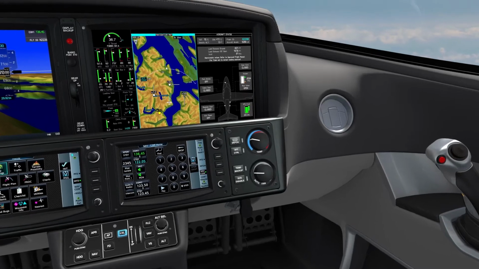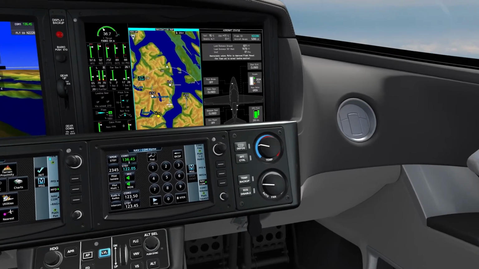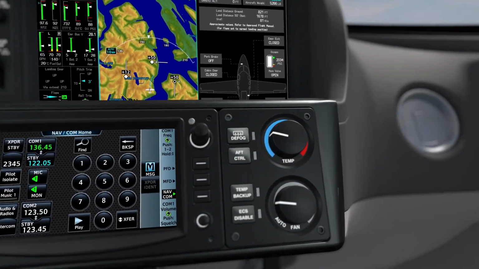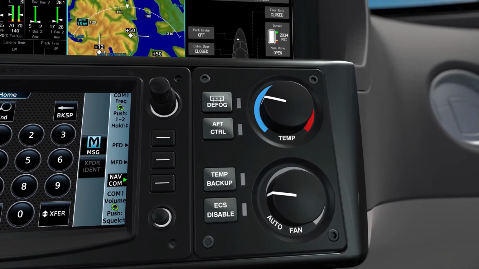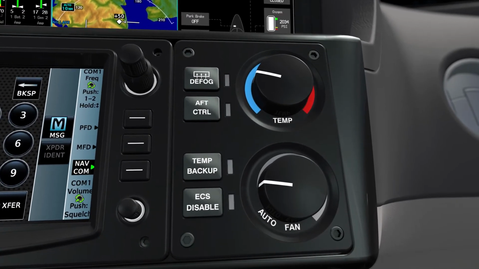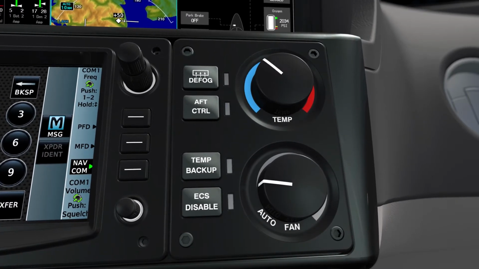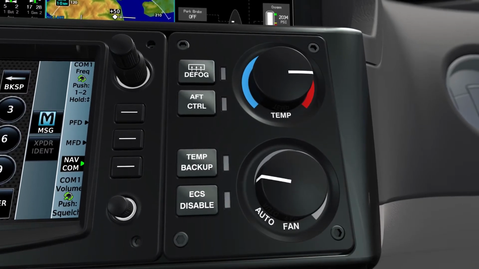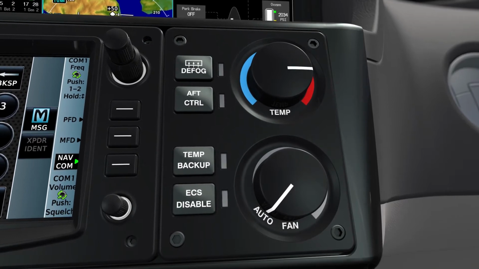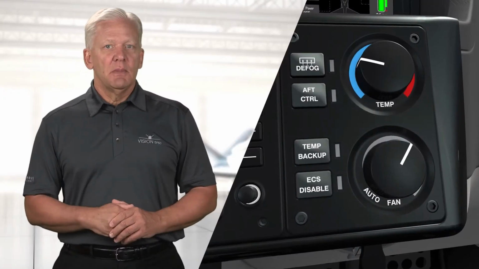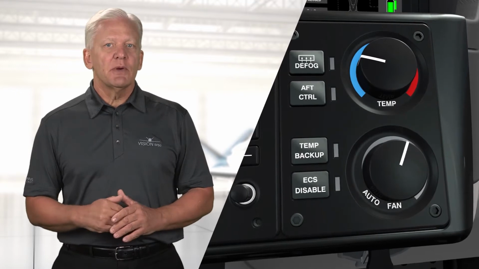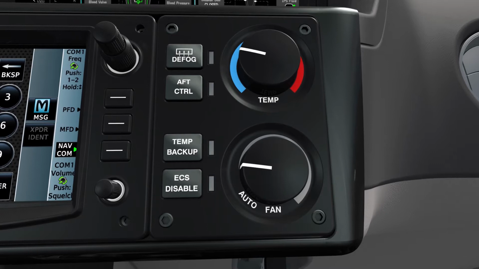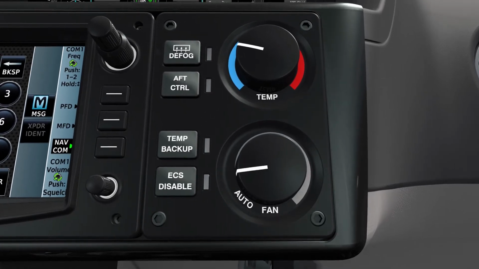You will control the cabin temperature via the ECS control panel, which looks and in many ways operates like the automatic climate controls found in today's automobiles. Two large rotary knobs control temperature and evaporator fan speeds, respectively, and each of these can be set to operate automatically or manually. The fan speed knob controls the air conditioning's evaporator fan speeds and has a detent for auto fan speed at the extreme counterclockwise position.